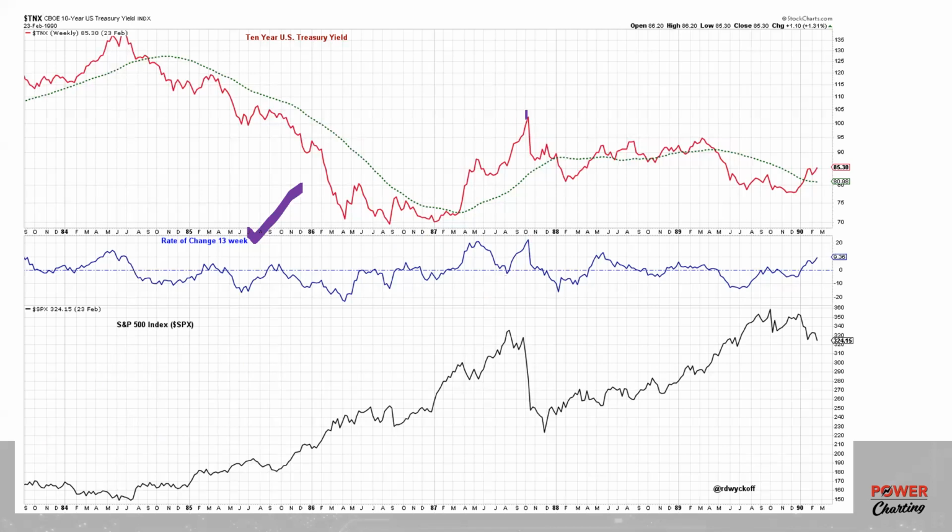So here and here, rates are rising quickly. And into this second rise of interest rates here, we had a top. This is August. Here is the October test. This is the 87 crash. I was there. It was amazing. I don't want anybody to ever have to go through something like this.